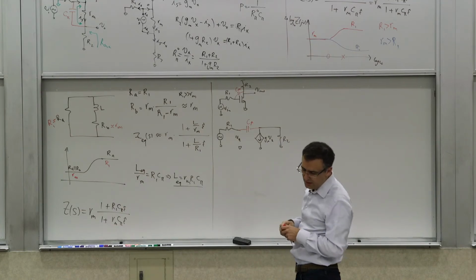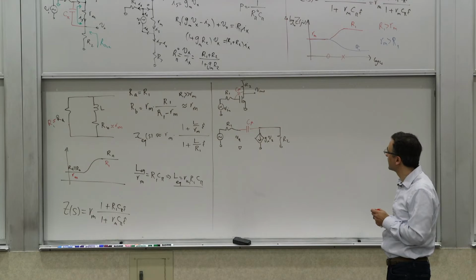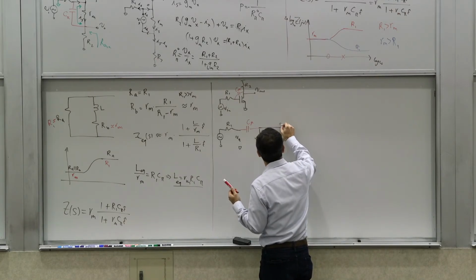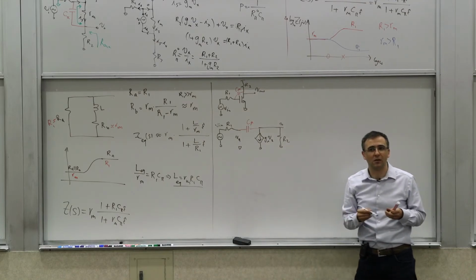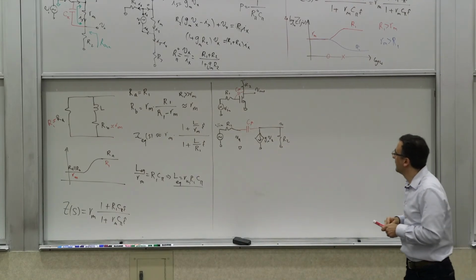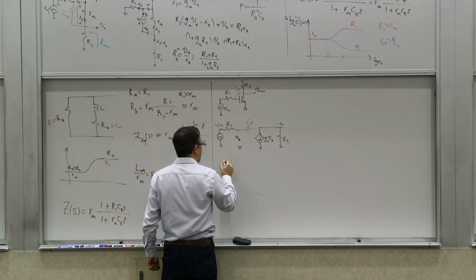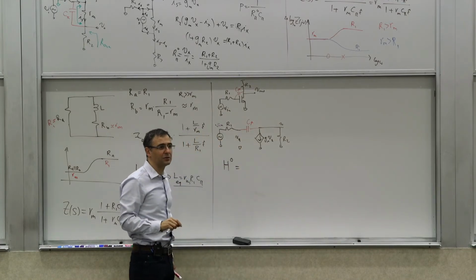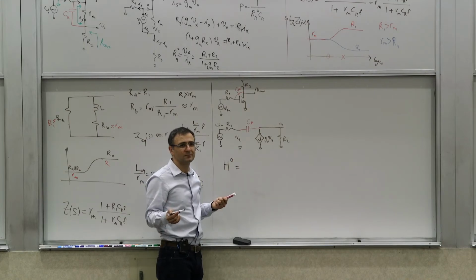So what do we get when we calculate this? What's the transfer function? So it's V out and V in. So let's do it quickly. We need to calculate three things, right? What is the transfer function? So let's say H0, when the element is zero valued. What's the gain of the stage from the input to the output?